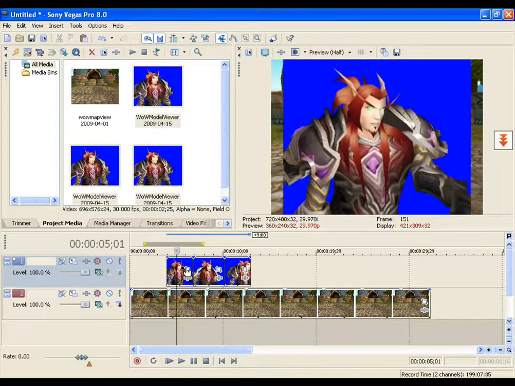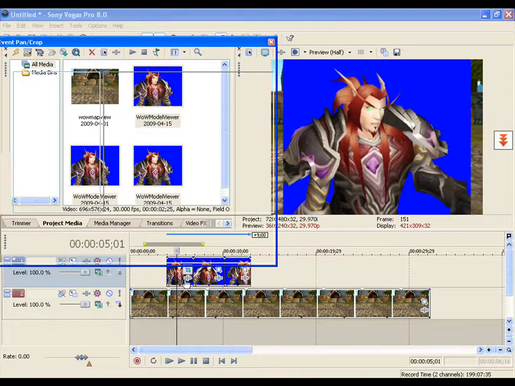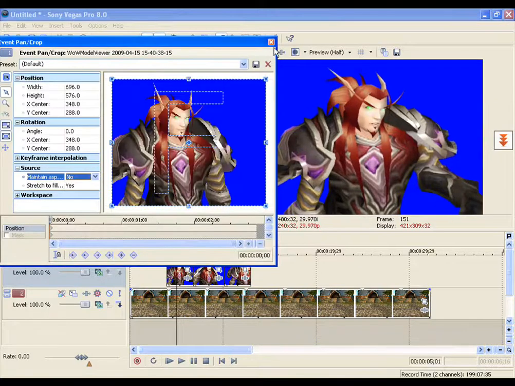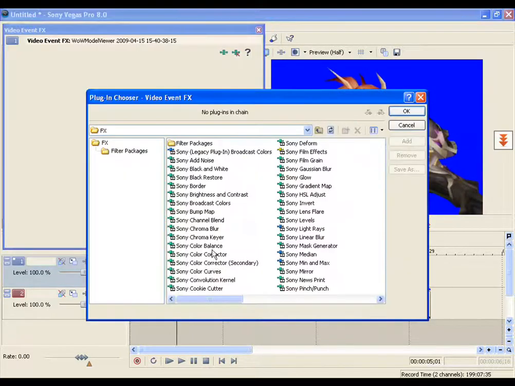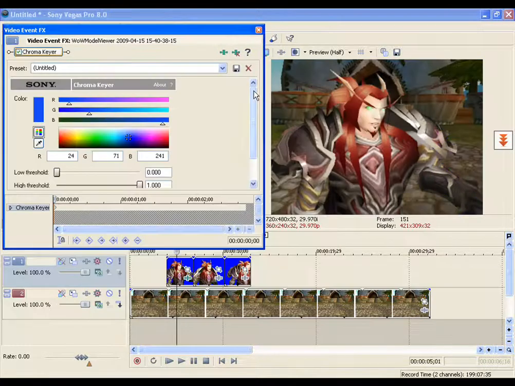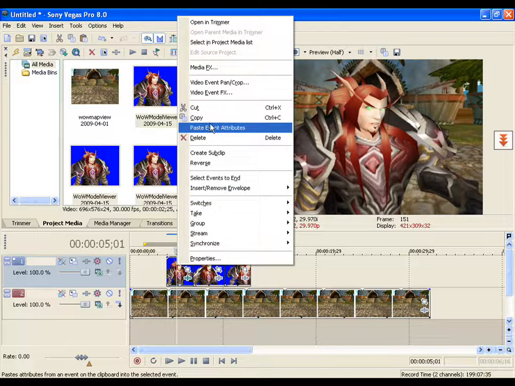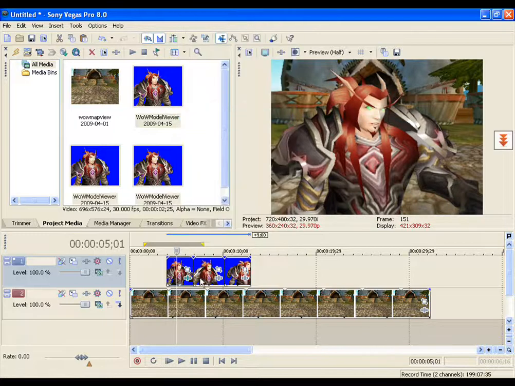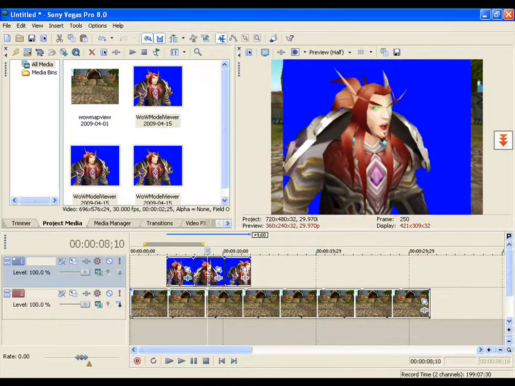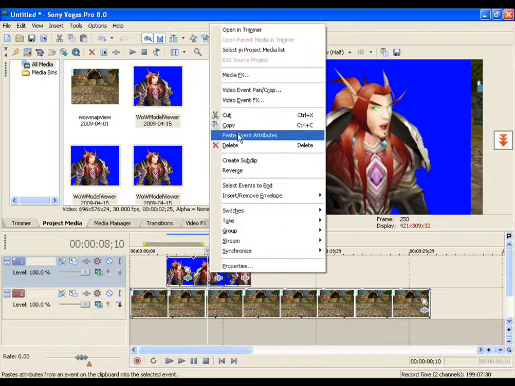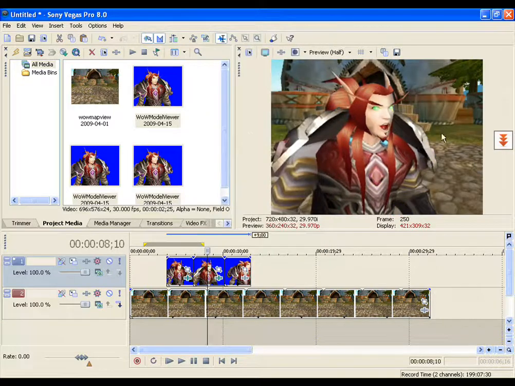Now I've already shown you how to stretch the footage and chroma key in a previous tutorial, so I'm not going to address that here. So I'm just going to quickly do this for the sake of saving time. So there we go. And I will give you a quick tip. If you want to apply the effect I just did quickly to other pieces of footage, all you've got to do is right click, choose copy, move on to your next piece of footage, right click on it and choose paste event attributes, and it'll just apply the effects. It does exactly what it says on the tin.